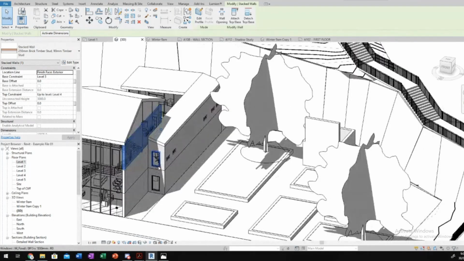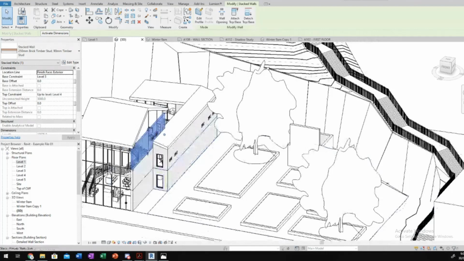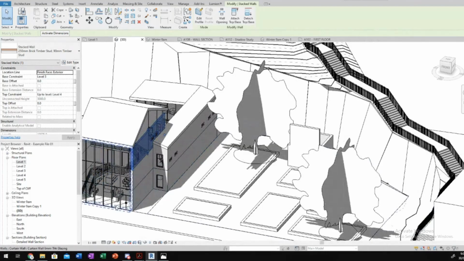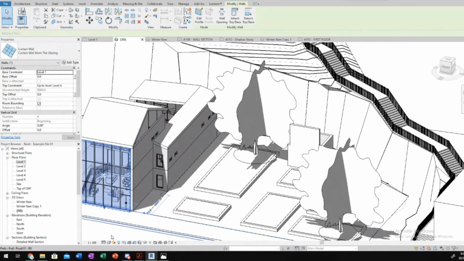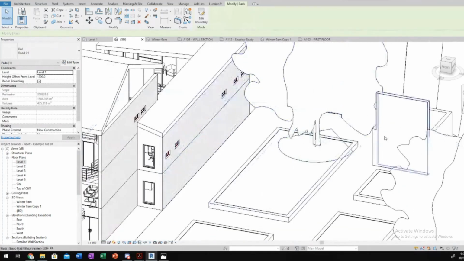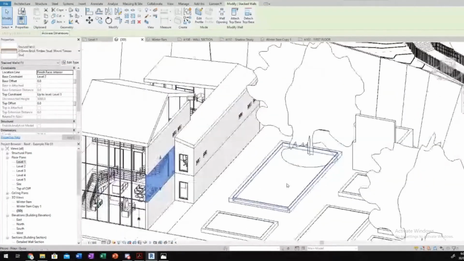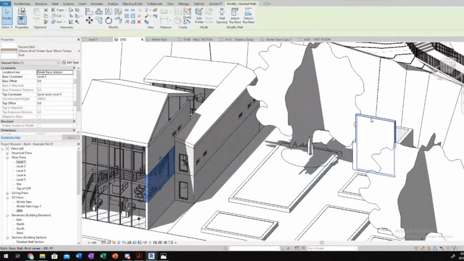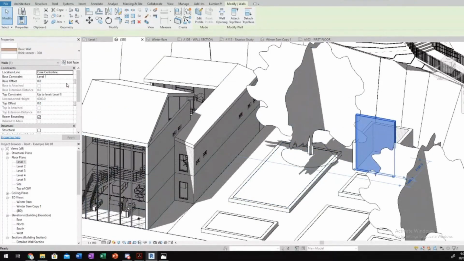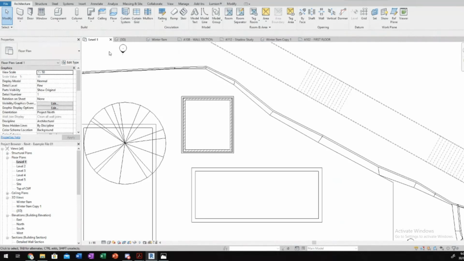Probably the exception is where maybe you've got a window that goes over multiple levels if you have a void. This is different because this is a curtain wall system. I won't be going over that today. But yeah, probably always best to keep your walls separated like that. So we're going to go to here, and we're going to just press Ctrl Z and undo that.